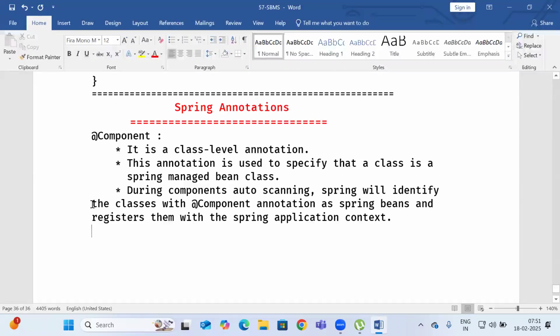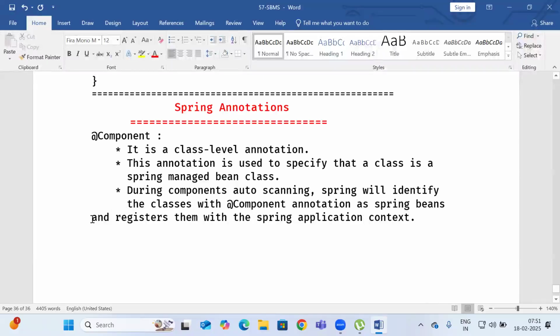A Spring application context is also called the Spring container. Instead of writing Spring container, I'm using the words Spring application context. So this is one facility available called components auto scanning. Spring will identify the classes with the @Component annotation as Spring Beans and register them with the Spring application context.